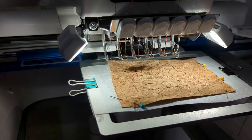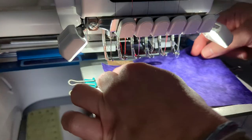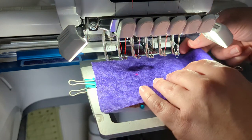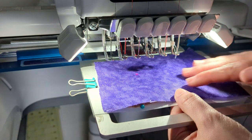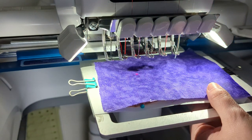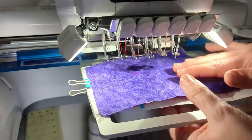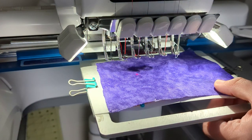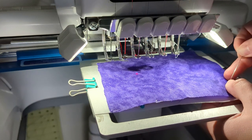Now that I see my placement step, I'm going to take my fabric that has been freshly pressed and cover the placement stitch. You can tell this is way too big — this is just a scrap so I didn't cut it specifically for this project. You only need enough to cover maybe half an inch or three quarters of an inch outside in every direction, but this is just a purple scrap that I had.